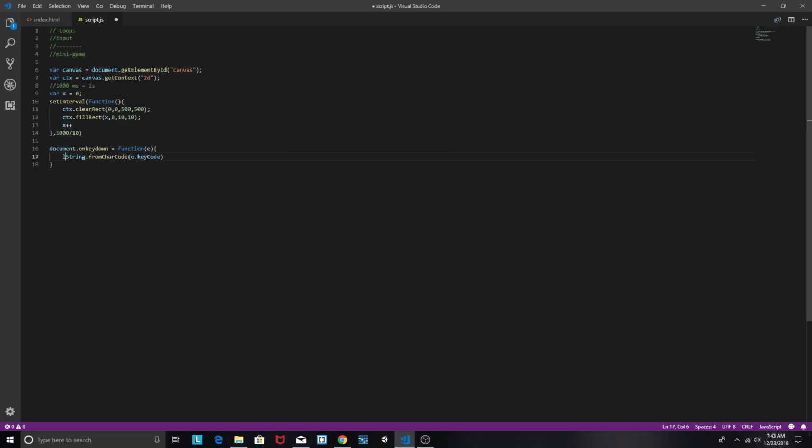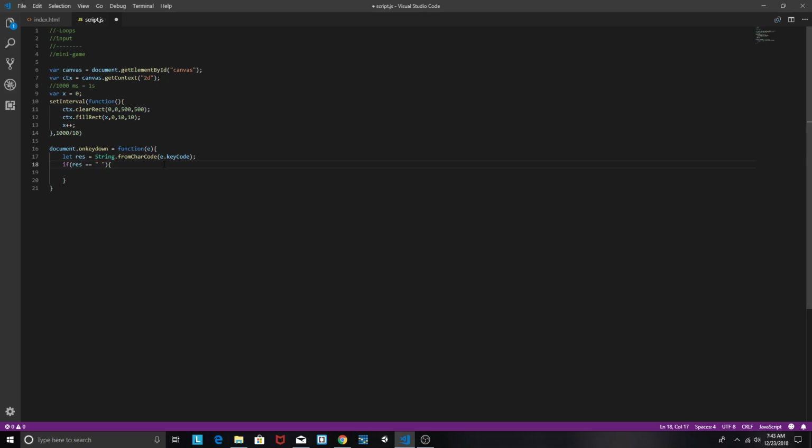So we'll do let res, because we just want it to be a temporary variable, set that equal to that. And we'll do if res equals w. So if res equals w, we'll do, actually let's do res equals space.